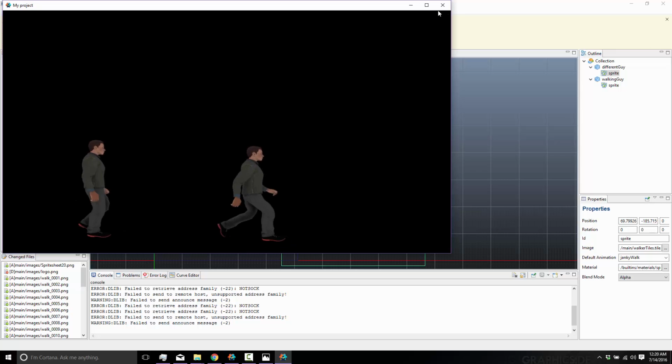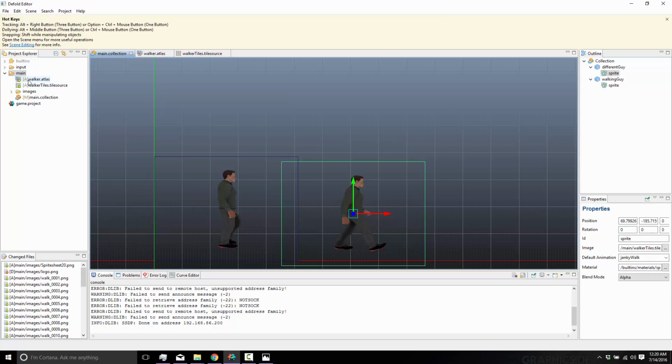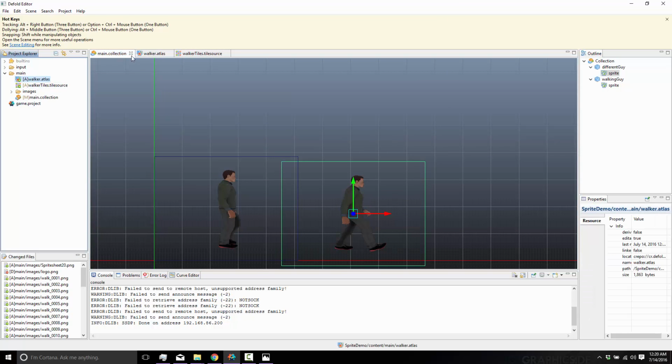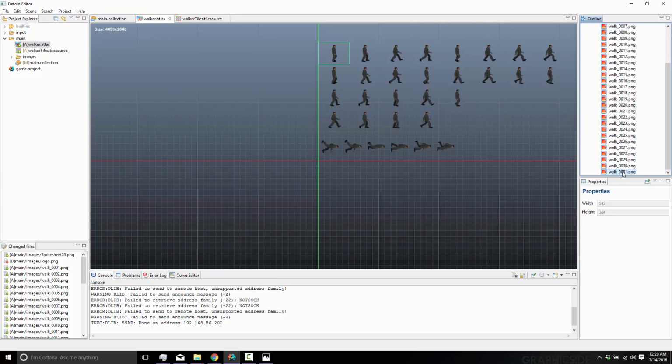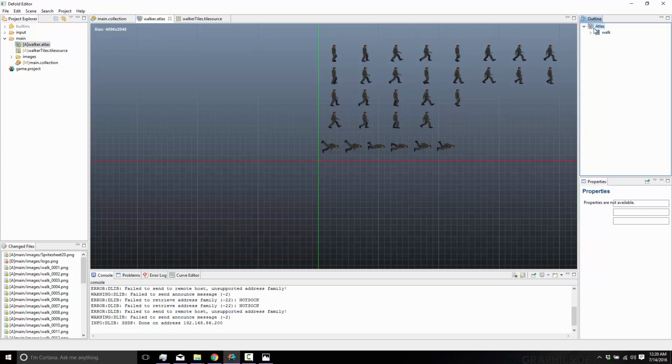Now, one of the things you saw back when we created this first animation, our first walker guy, so let's bring that atlas back up. Oops, not the atlas, sorry. Here, the walk sequence. So you can see it's made up of 31 different frames. But what we often want to do is actually have multiple animations. So we can come back here and go add animation group, and we'll call this one idle.